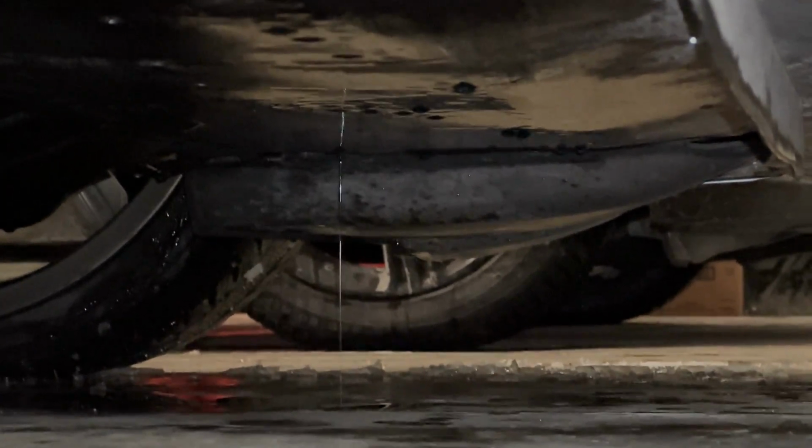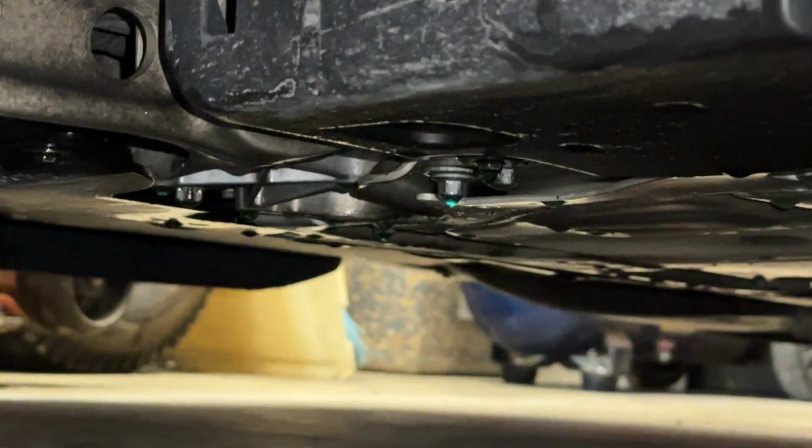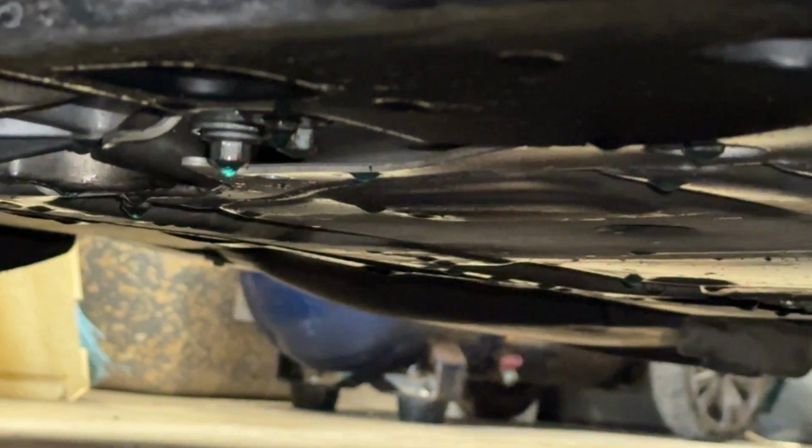It's coming out of two areas. If we look under here, that is coolant, like that whole underbelly pad, and that is a puddle of coolant.